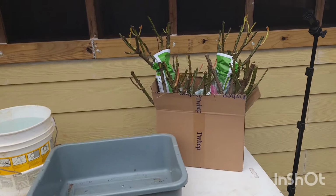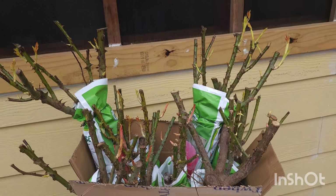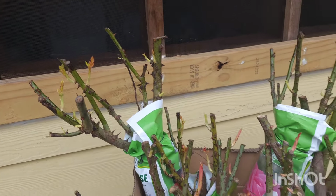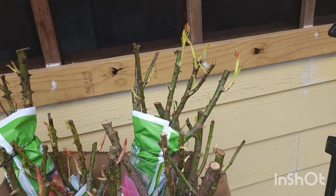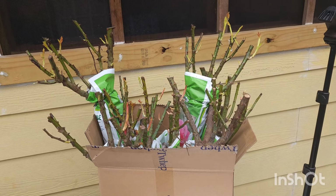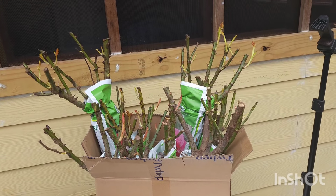I bought a bunch of bare root roses from Walmart. And as you can see, they're looking nice and healthy. No black stems, no brown stems, and lots of growth. So that means the rose is ready to go in the ground. Today is around 61 degrees in February, and that's the perfect time to be planting them out.